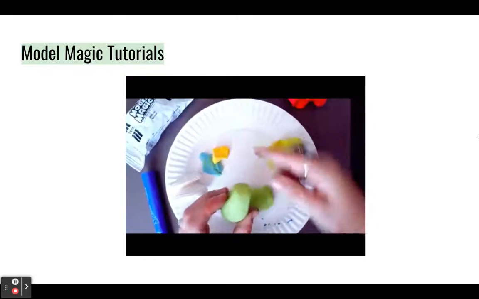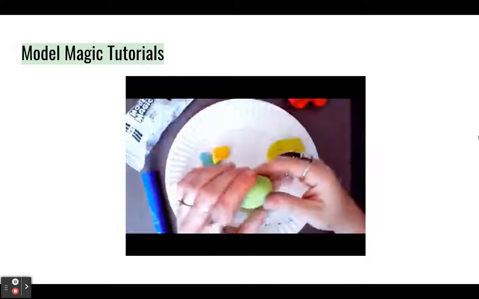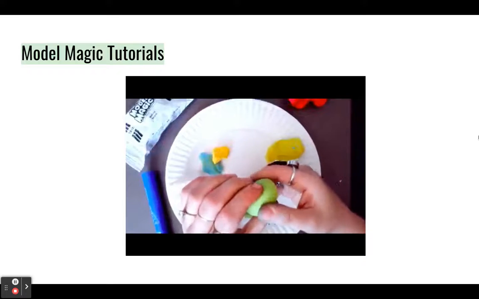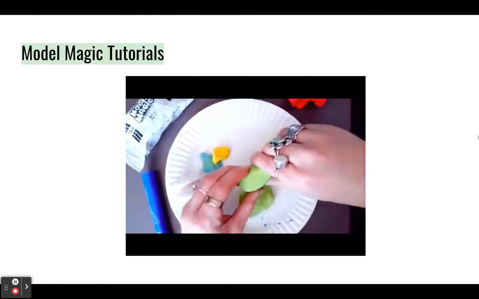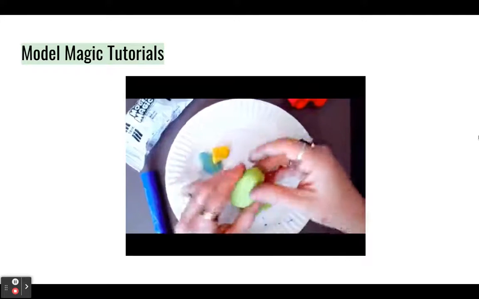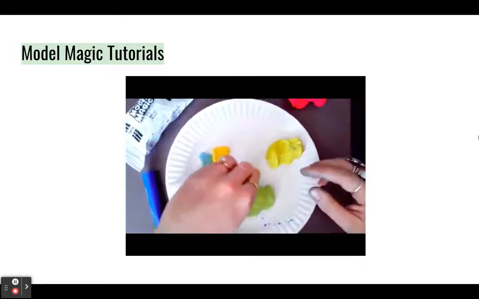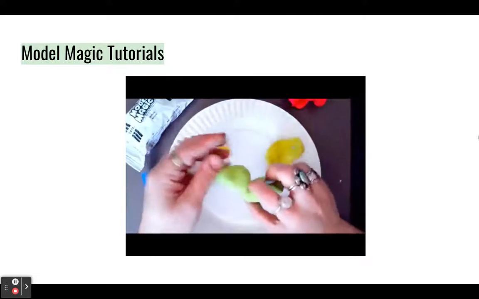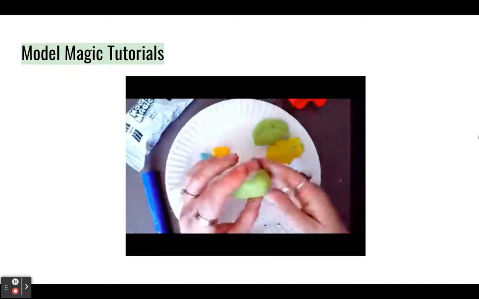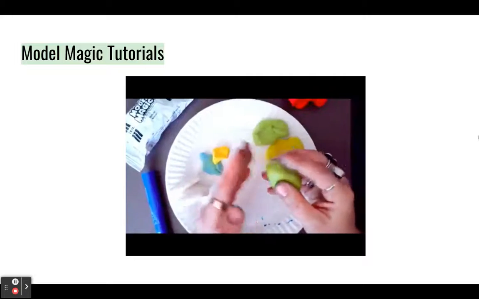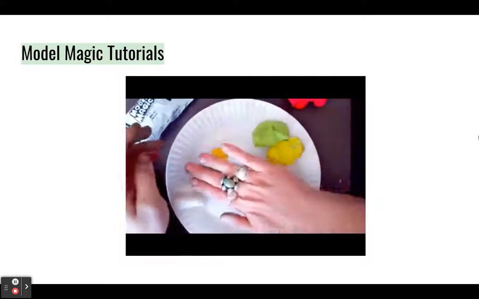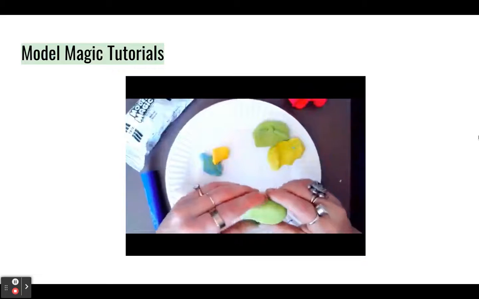If you want to use any tools that you have at home, like a plastic knife or a plastic fork to make any sort of color, you can, or any sort of shape you can. I'm just thinking about the form of the avocado that I was looking at. And just want to get this a little bit more round. Model Magic's really easy to mold, so just be aware of that.